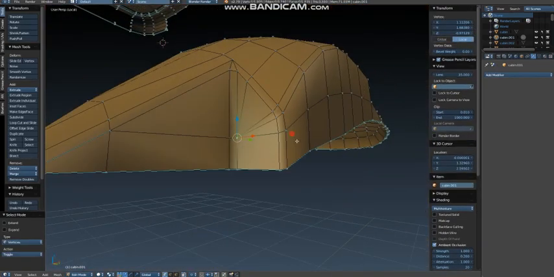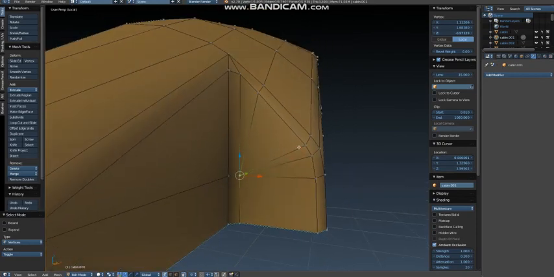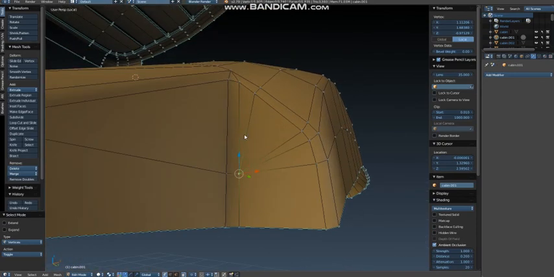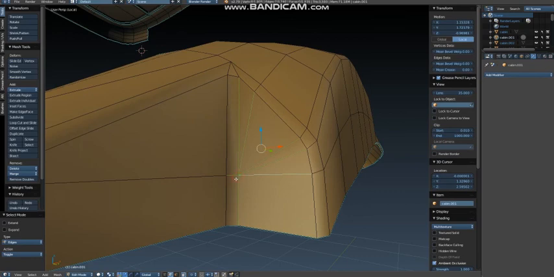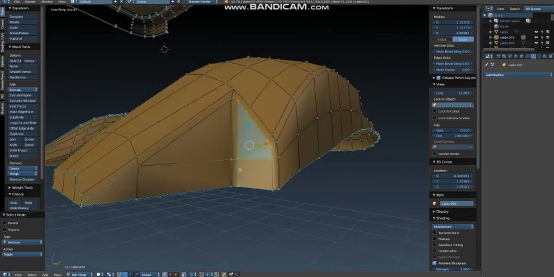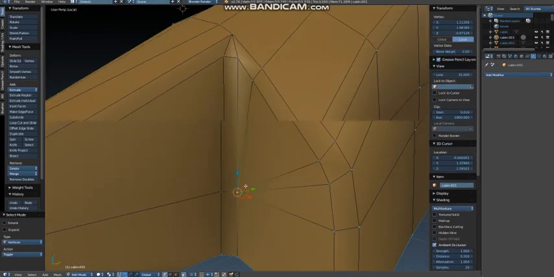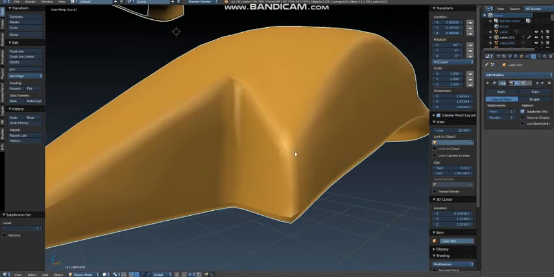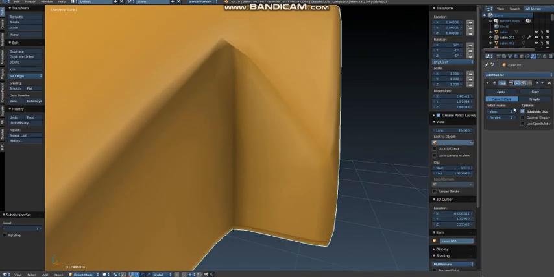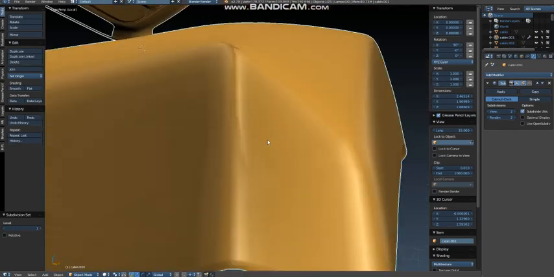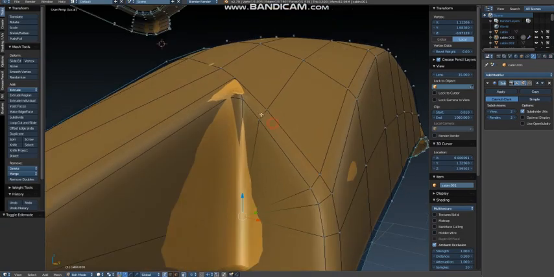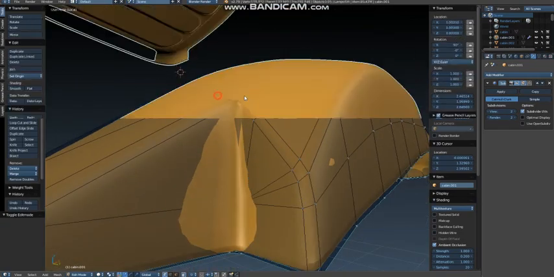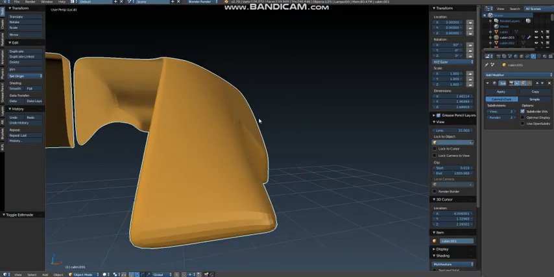Yeah. So you see, sorry, I know I said I was done, but I'm not quite done. So this here, one vertice having 1, 2, 3, 4, 5, 6, 7 edges all going into the same point. Again, you can get away with that on low poly models, but if I just go and add the subsurf modifier to here, let's just crank it up a little bit. I mean, it's actually done a much better job than I thought it would. Go Blender. But you can see that it's still tearing in strange places and doing weird stuff.